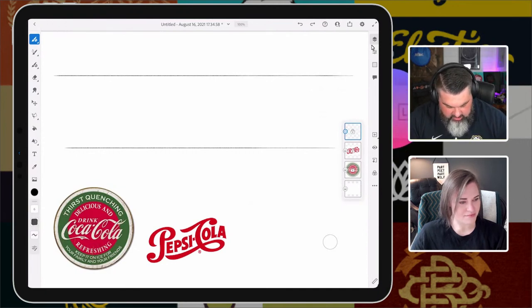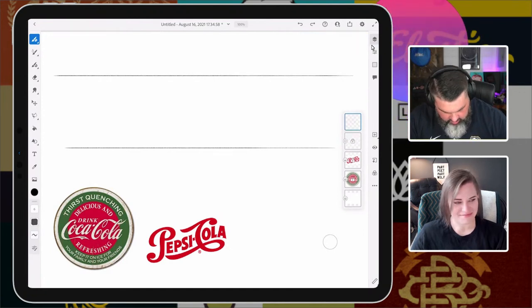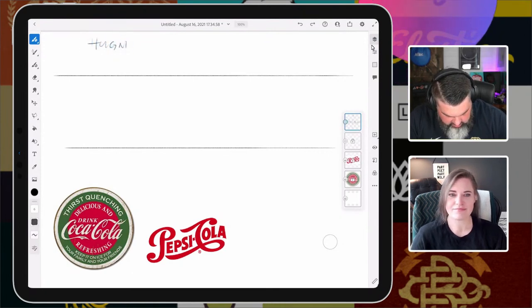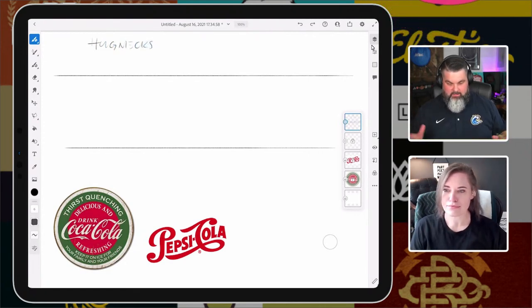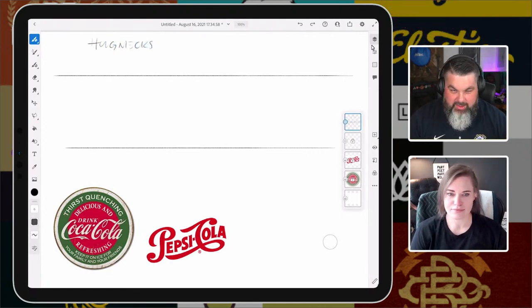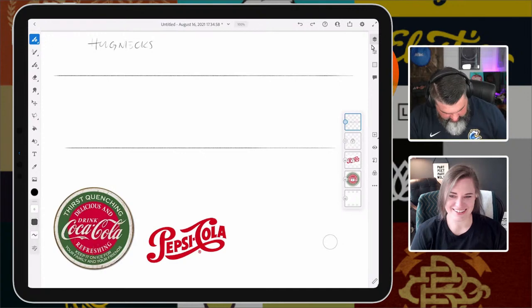usually what I do when I get started on something like this is, let me add a new layer in here. I just write what I'm going to be scripting out, so I can have a reminder. Not that it's complicated, but it could be multiple words sometimes. And then I'm going to look at the Coke and the Pepsi and see where I want to take it.